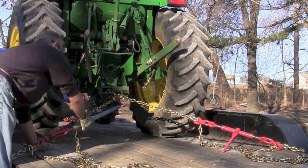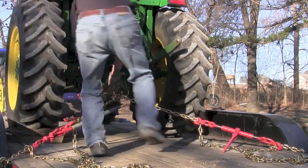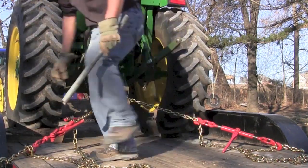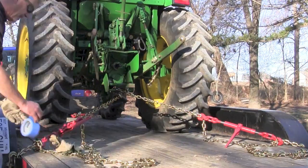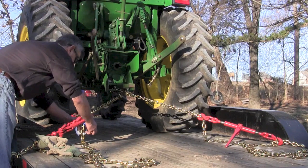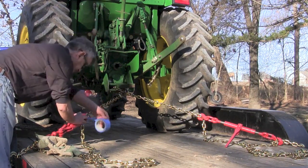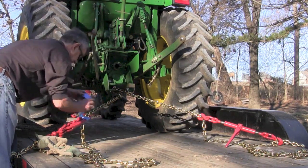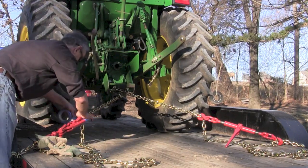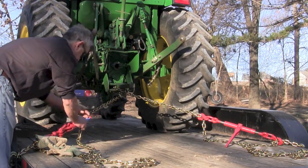If you're driving down the road and need to check your load, if it's loose with an over-center device, you have to totally take it loose, find another link in the chain, and tighten it up again — that's a disadvantage. Also, you have to secure the handle before driving. You can use tape, a mechanical device, or a zip tie, but that handle must be secured before you drive down the road.